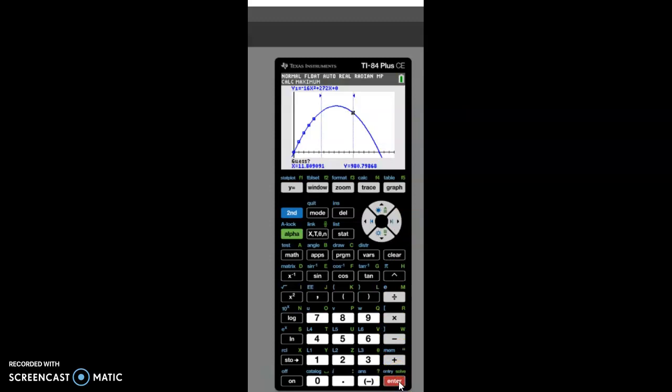And then it says, do you want to make a guess? And you say yes by hitting enter. And it's telling you that the maximum is at 8.5, and the maximum value was at 1,156. So using the trace key, we got the value. Okay, so you now know that the vertex of this thing is when the x is 8.5 and the y is 1156. You did that by using the calc key.